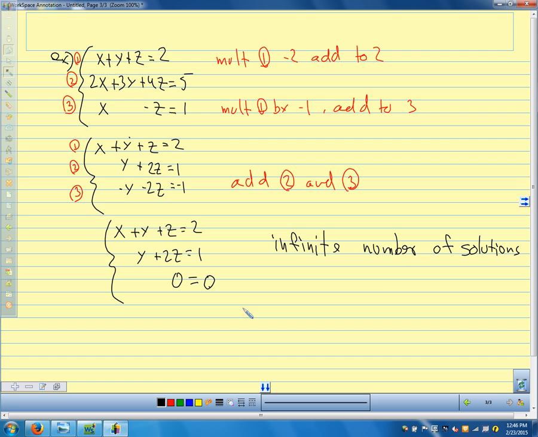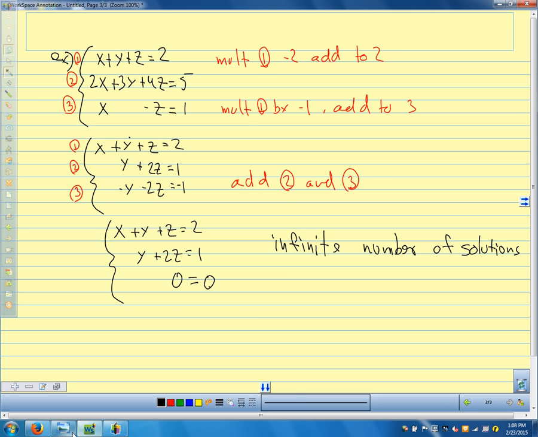Two planes intersect in a line. So these planes could intersect in a line, they could intersect in 2 lines, or they could end up intersecting in 3 lines. But we can just say that it's infinite number of solutions. We won't have to find what the lines are here. And if we got an answer like 0 equals 5, what would that tell us? No solution. And if we have 3 planes and we're trying to find where they intersect and we get no solution, what's that tell us about the planes? They're parallel.